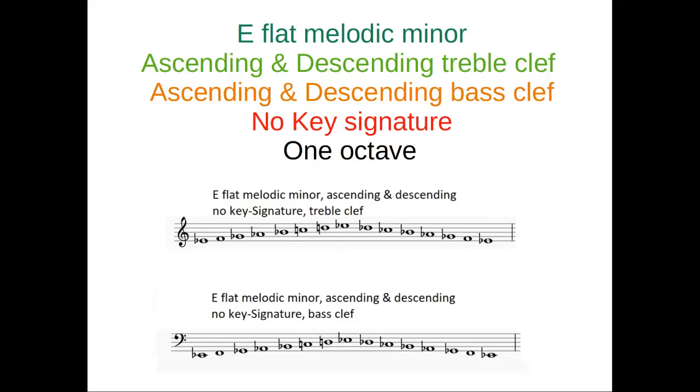Now let's do that exact same scale, but this time we do it without the key signature. So all we do is we write the notes, and then we put in all the flats. Now the only note that hasn't got a flat, because there's 6 flats, is the F. So the F remains the same, all the other notes get a flat. And we see how we've just made a note that the C and the D are naturals, and on the way down they're flats again.